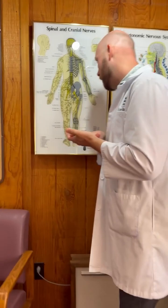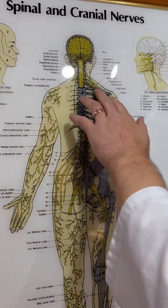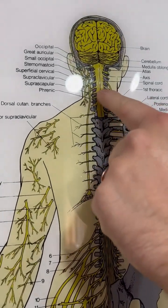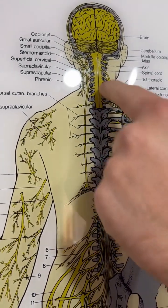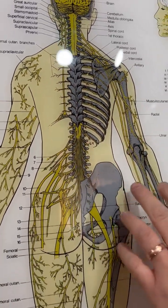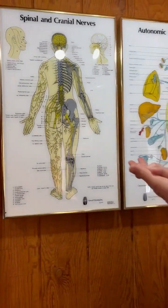One last thing that I've talked about in the past, and I'm going to talk about in the next several blogs, is nerve interference. So I'm going to have the camera lady focus over here again real quick. Nerve interference is what chiropractors treat. 85 to 90% of shoulder problems come from here, right in the neck. Notice that all these nerves in the neck run down the shoulder, into the arm, into the elbow, into the forearm, all the way down to the wrist, hands, and fingers. That's what chiropractors treat. We're treating nerve interference.